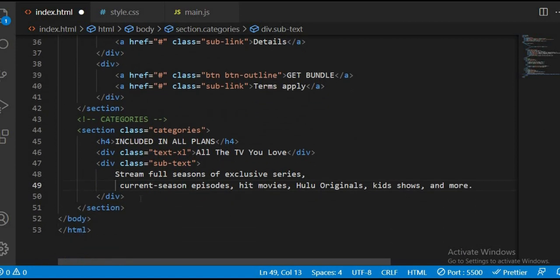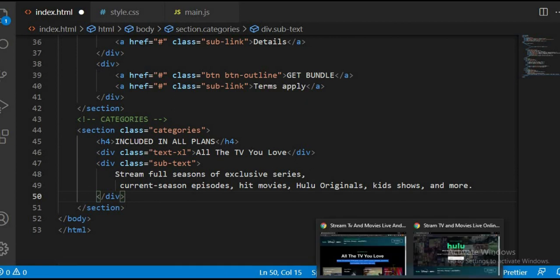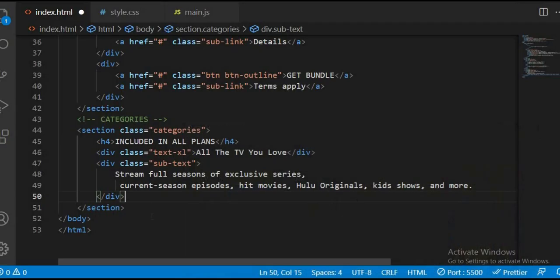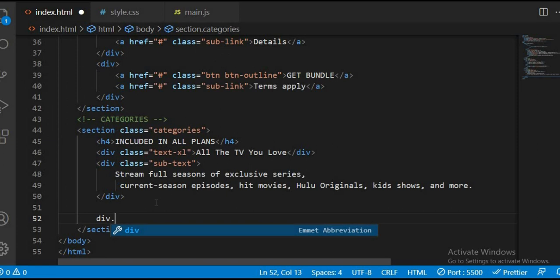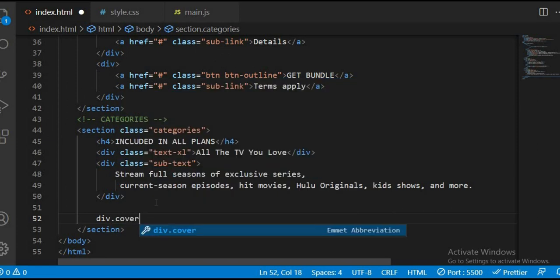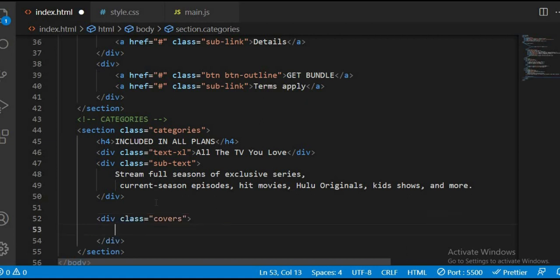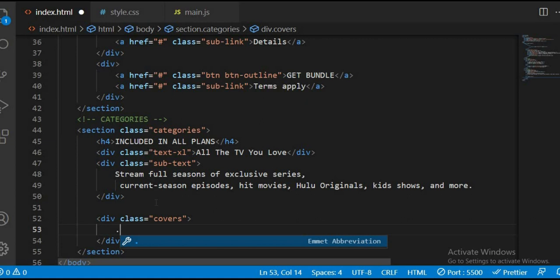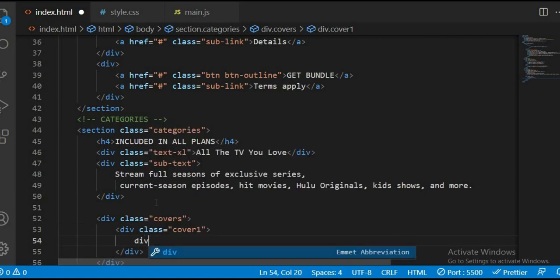Okay, so now the next thing we're going to work on are these images right here. So we're going to create a new div, and this div is going to have a class of covers, and the first div is going to have a class of cover1, and over here we're going to have a cover grid.